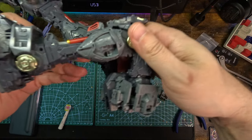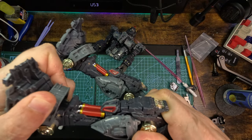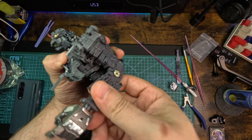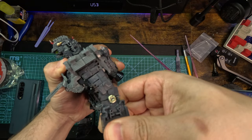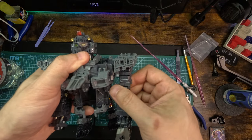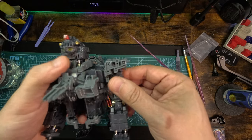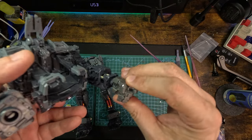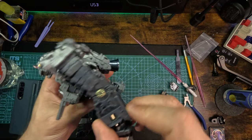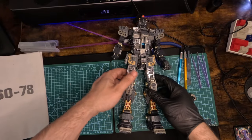I also painted the red on the knees over there. I was really surprised by the pistons - they look so nice and so shiny. The kit is a little bit stiff, you have to really put some strength on it. The articulation on the hand is pristine - I didn't expect it to move so much and at so many levels. I don't have any complaints here - the articulation so far is really beautiful. Those pistons are pretty nice looking.